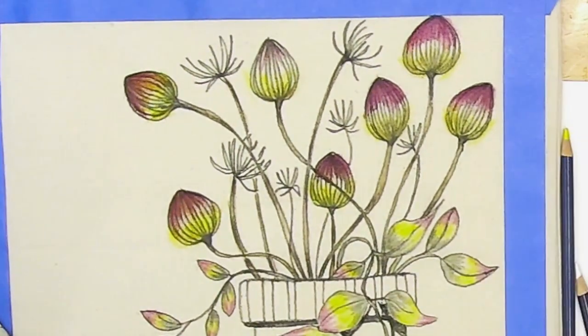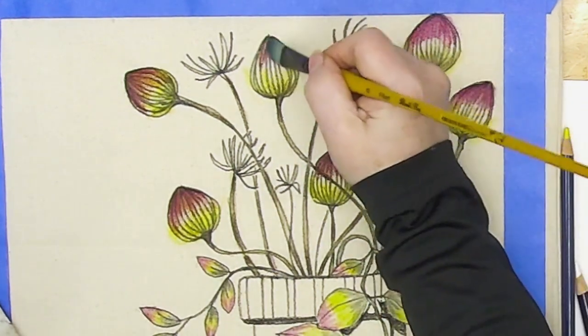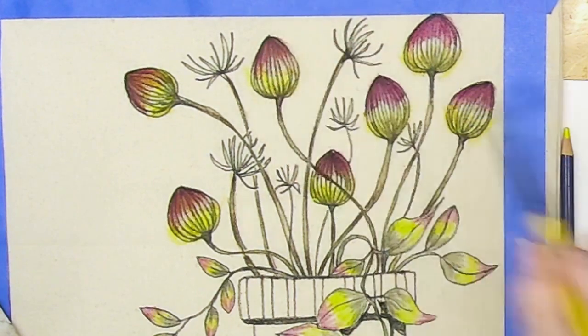Inktense. It's intense. Magic paintbrush.